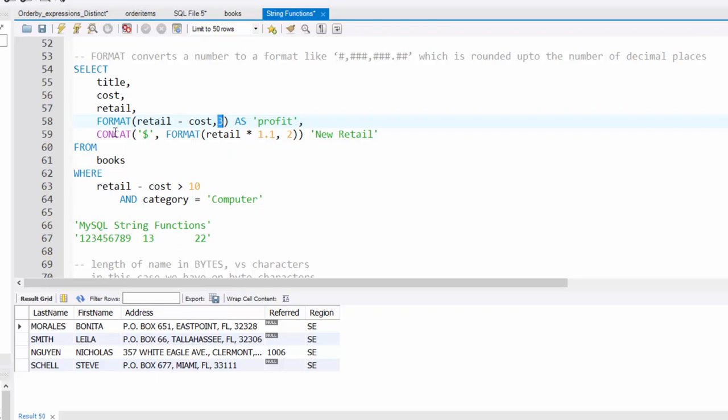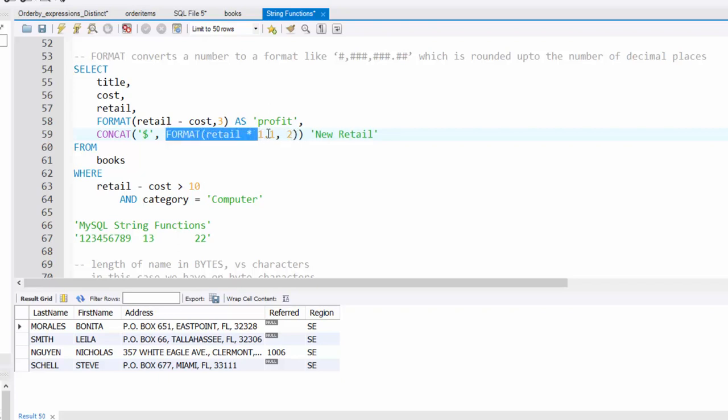And now look what I'm doing. I want to show a dollar sign in front of those. So we're going to concatenate the dollar sign symbol to a format, and we're going to take the retail price times 1.1, and comma, there's that comma again, 2 decimal points.